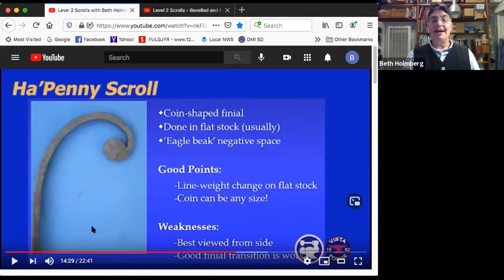Weaknesses. Well, this looks best from the side. So it's sort of the opposite of the fishtail that way. The fishtail from the side is just a taper, but from other directions looks exciting. This looks exciting from the side, and viewed from the end, it's just a simple taper. The other thing I'll note is trying to get a good transition here to form the eagle beak out of the coin and into the start of the scroll. That takes some real work and thought and effort.